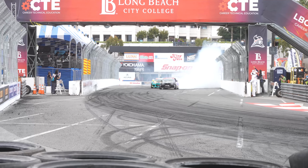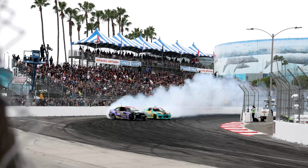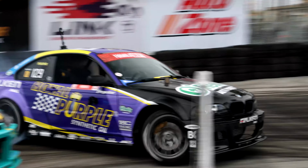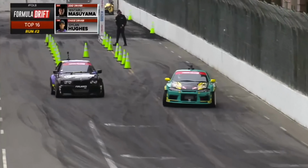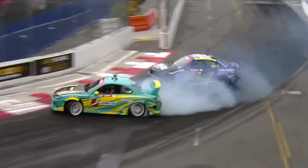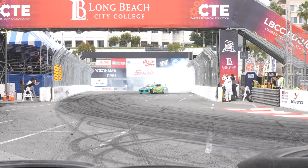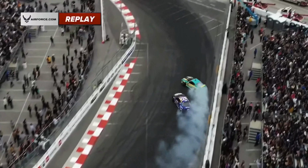Grips up, kind of dove in, Dylan Hughes using all the court, hanging out on the outside zone. To throw down, you got Dylan Hughes in your rearview mirror. Oh, look at that. Right there, just mimic each other on that initiation. Masayama almost gets all the way out there. And now, look at that nasty transition by Masayama. Dylan Hughes, this is what you're talking about.